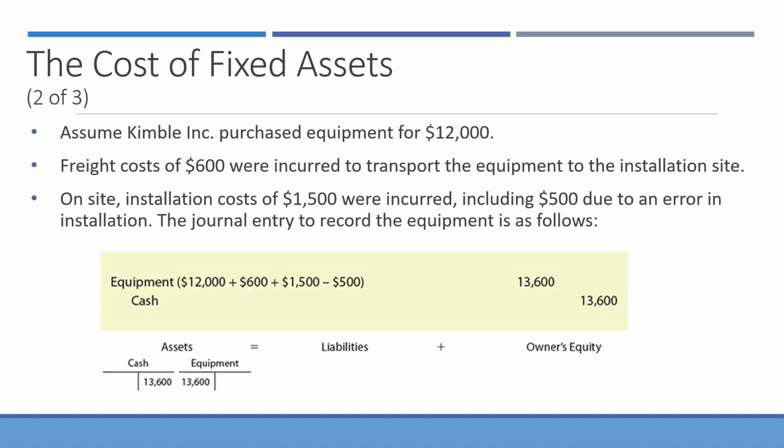And then separately, we would include it for that $500. That would be repairs and maintenance expense, $500, and then cash, $500. That would be where this $500 would go. It would be expensed in the current period. It would show up on the income statement as opposed to these expenses show up on the balance sheet. And our statement of cash flows, it shows up in the investment section of the statement of cash flows.